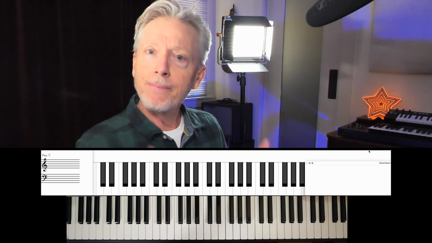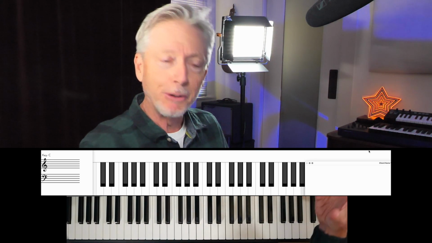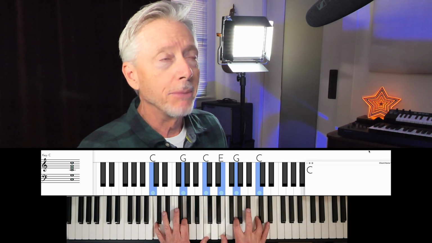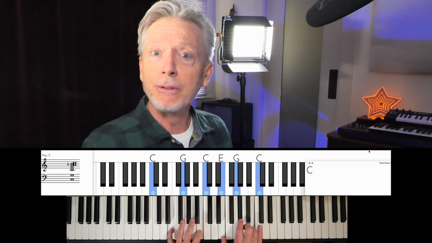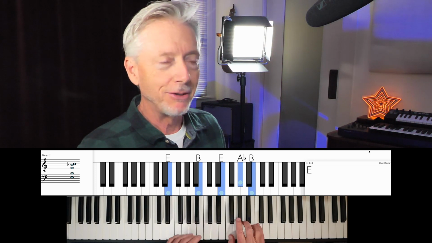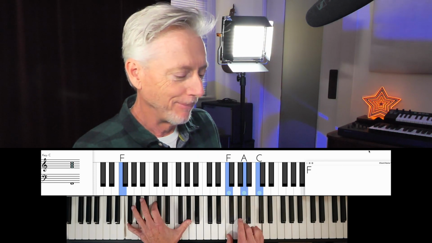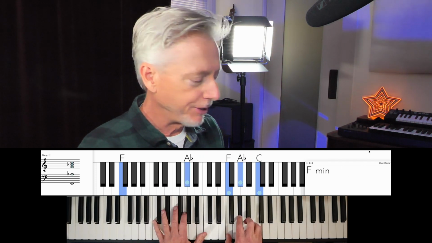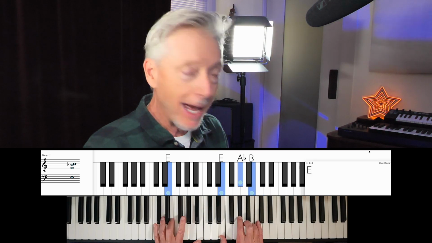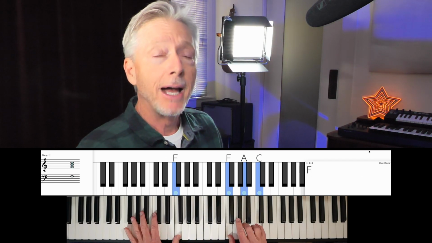Now, know your scales and you won't get tangled up in the chromatic versus non-chromatic thing. And so you might go from C to E major, and that's a chromatic mediant, despite the fact that it gets used in pop music all the time. Think about this progression: C, E, F, F minor.